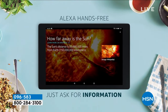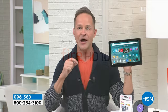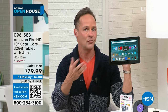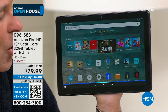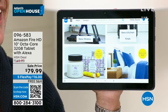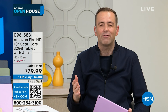You can ask for anything you want, whether you want weather or information or you want to listen to music. That's another thing that everybody loves about this, Adam, is how easy it is to use. It's just a matter of asking everyone's favorite assistant to open up or to show the weather or to open an app. I'll do one quick example there. Alexa, open Silk browser. Your Silk browser. That's how easy it is, Adam, to get to the internet now. You don't even have to touch the icon. I mean, you could just talk to Alexa. She's going to help you navigate all the way through all the different features.